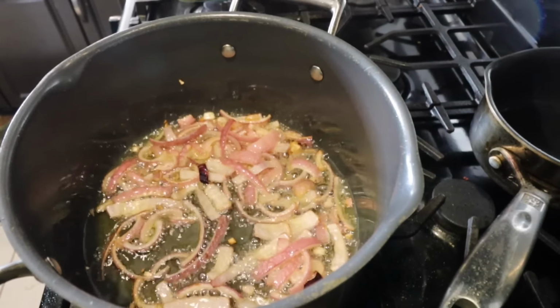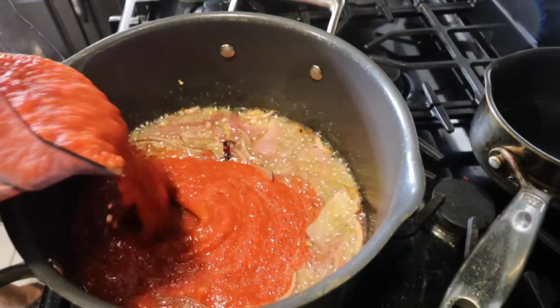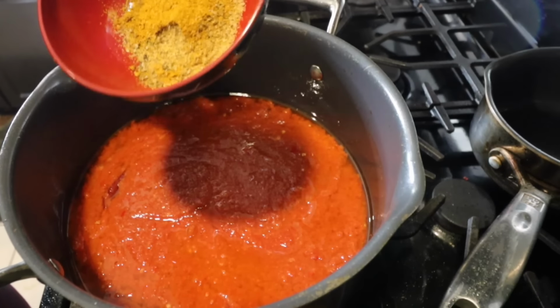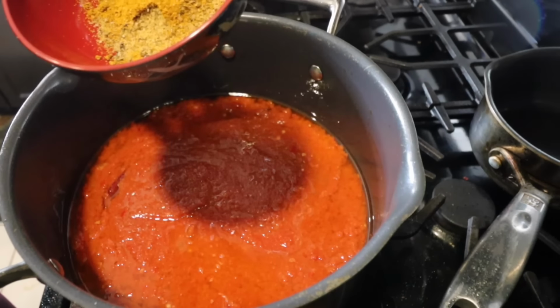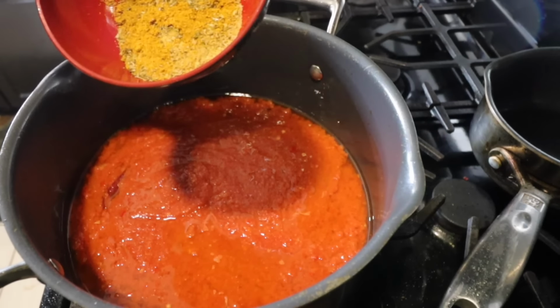After frying the onions for about 5 minutes, you're gonna add the tomato and bell pepper mixture to that. These are my seasonings. I have 1 teaspoon of curry powder, chicken bouillon, 1/2 teaspoon of oregano, and 2 teaspoons of beef bouillon.